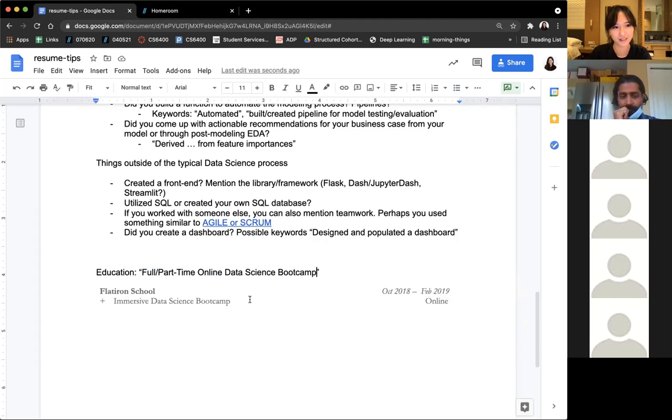If I was in an online program, I would say something like full or part-time online data science bootcamp instead of immersive. I know some people like to add the word intensive in there. I think on the certificate it says this verbiage. So if you just want it to match the certificate, I'll double check for you all, but I believe this is what it says.